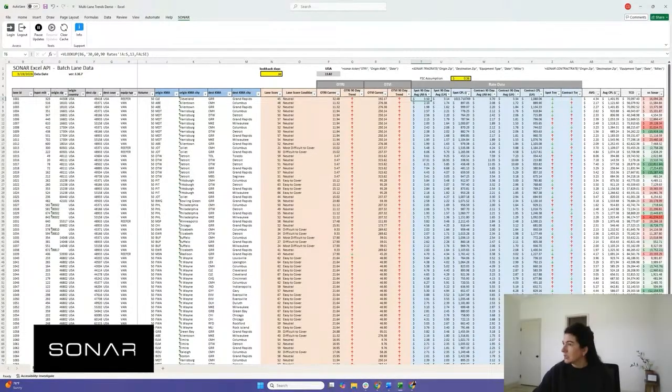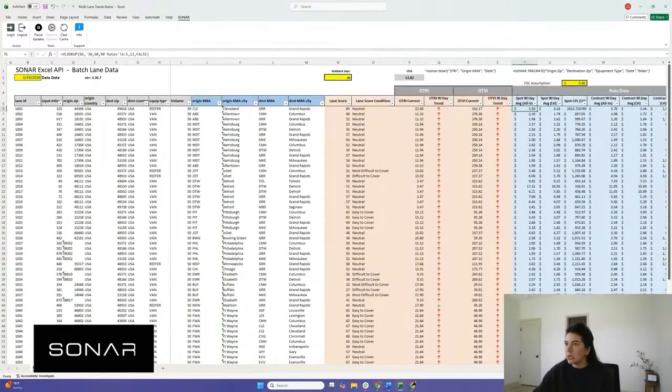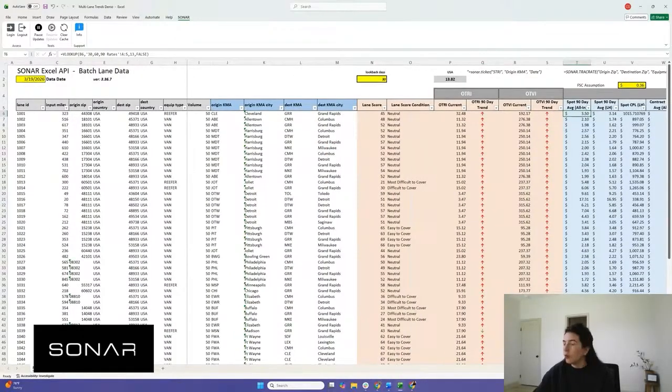Now, just to tease an example of something that our team has built out. I know this is small as Excel is, but for RFPs, this is going to be a batch lane example where really all you would have to do is upload the origin destination zip. So you can upload the information and then you are returned all of this market data very easily. So not uploading a template, downloading back out, really just filling out origin destination zips, and market data is automatically loading within your spreadsheet.